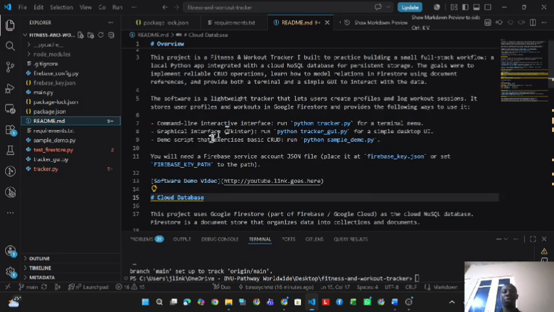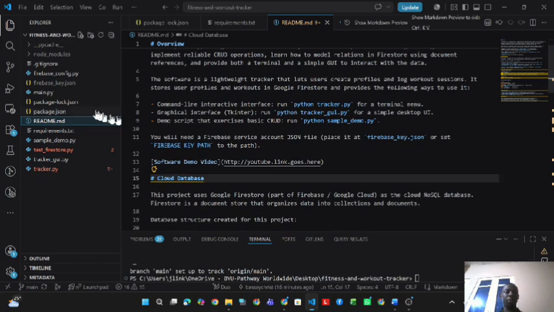So the goal was to implement reliable CRUD operations, then model relationships in Firestore using document references, and it also provides both a terminal and a simple GUI to interact with the data.